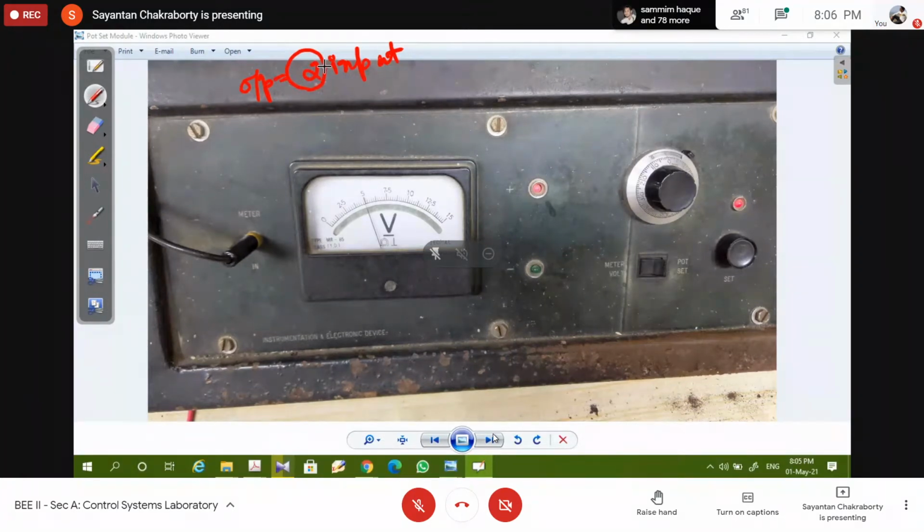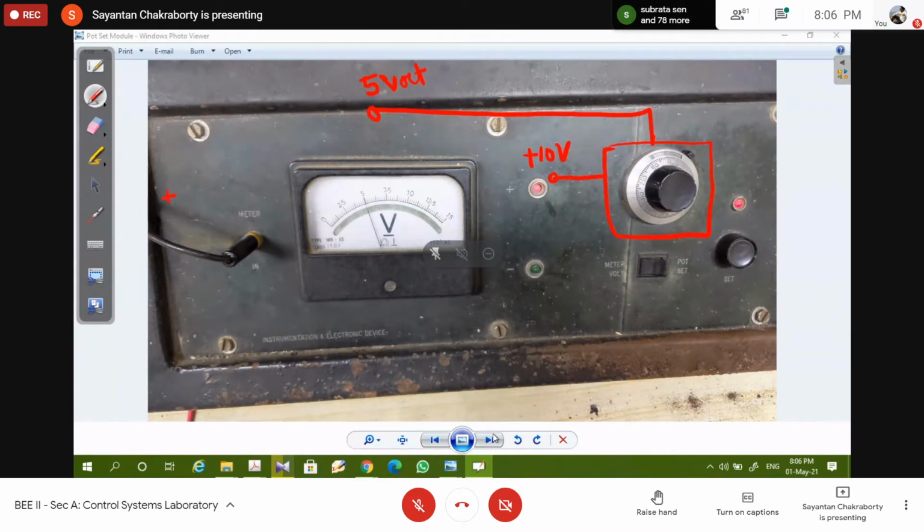So you can change the pot position and get a variable alpha. But what we want is a fixed value of alpha. So what do we have to do? We have to toggle the switch to pot set. Under this condition, the output of this reference pot, which is already connected to a plus 10 volt supply, comes over here, and that is nothing but your 5 volt.